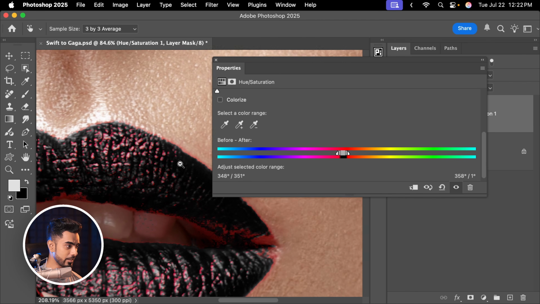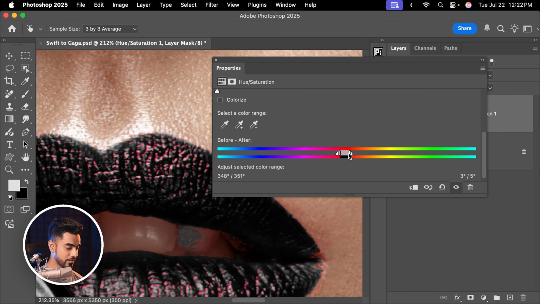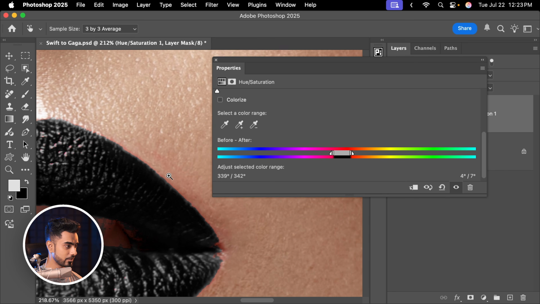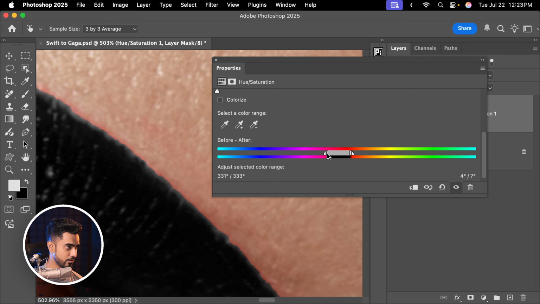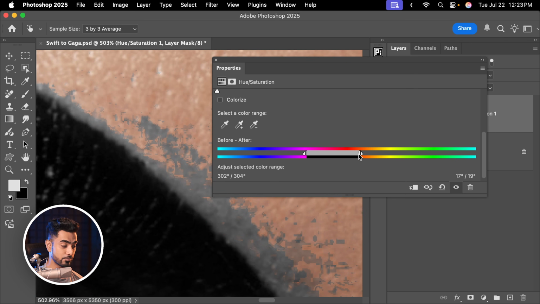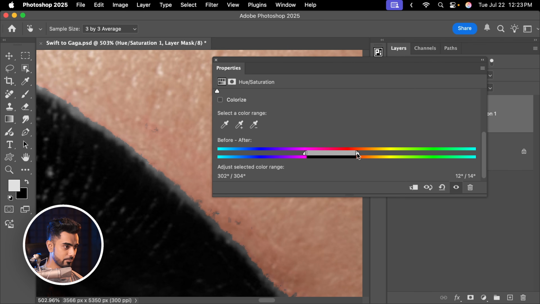And then you can zoom in and extend it to make sure that you select it all. This is fine. And on the left hand side as well, there you go. This covers all. You want to make sure that it doesn't get into the skin. If we do it too much, it will get into the skin. So find that balance here. On the left hand side, it is fine.